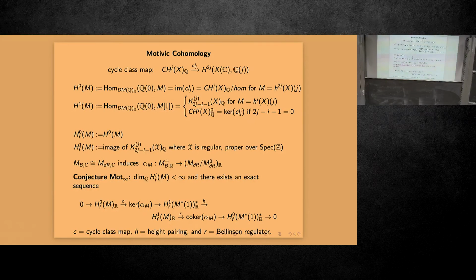Okay, so now how do we get at the special value? In addition to these realizations, Betti, de Rham, and l-adic, we need another set of groups attached to M, which is the motivic cohomology of M. And again, these are just Q vector spaces, just like the realizations, so everything's rational.